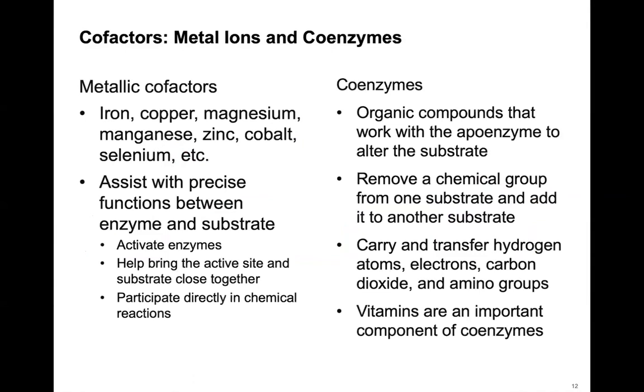All right, so the cofactors: metal ions and coenzymes. Metallic cofactors could include iron, copper, magnesium, manganese, zinc, cobalt, and selenium. They assist with the precise function between the enzyme and the substrate. They can activate enzymes. They can help bring the active site and substrate close together. They can participate directly in chemical reactions.